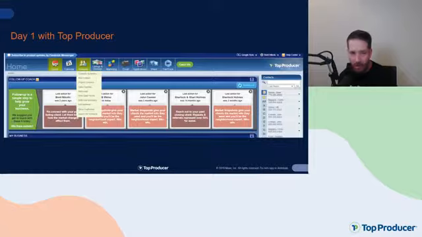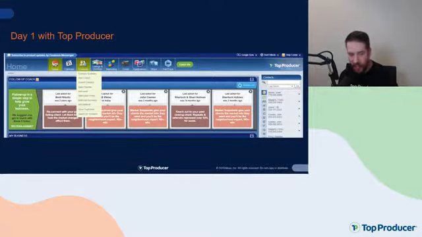To import your contacts into the system, they must be saved in a CSV file format or, for Mac users, a vCard file format. And once you have your contacts saved into one of those file formats, the next thing to do is get them imported into the system. The way to get them imported is go to the Contacts tab in your main menu and then choose Import Contacts. A screen will pop up asking you to map out the fields for your file and import them into the system.